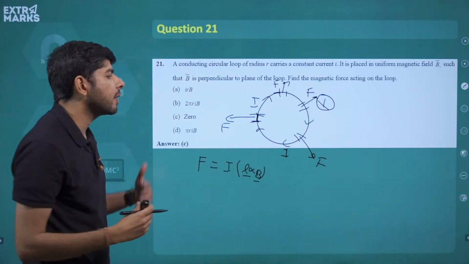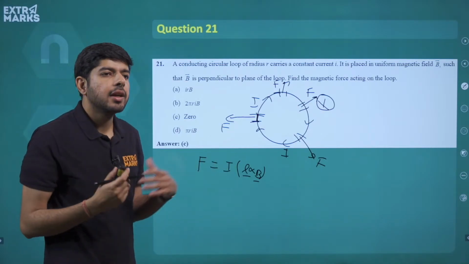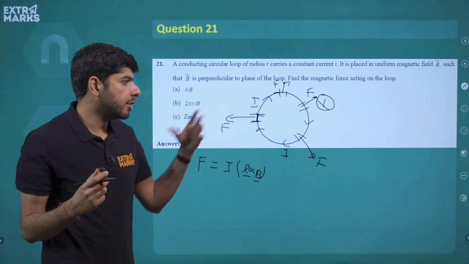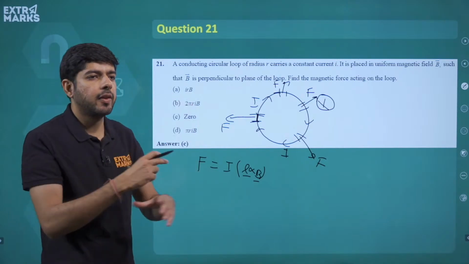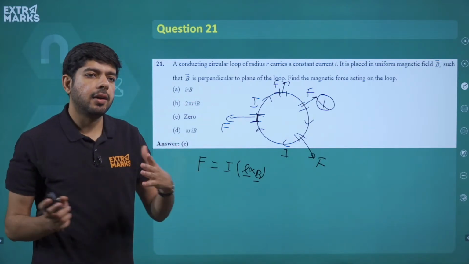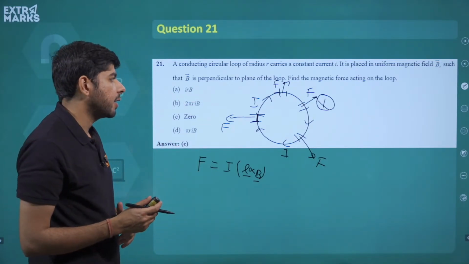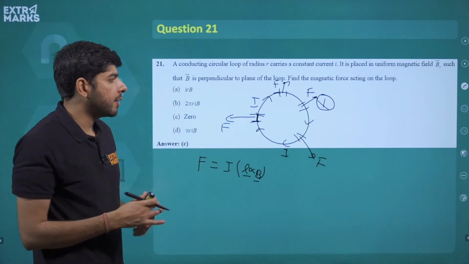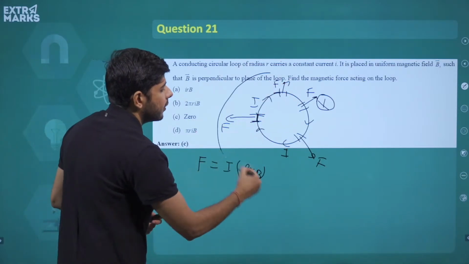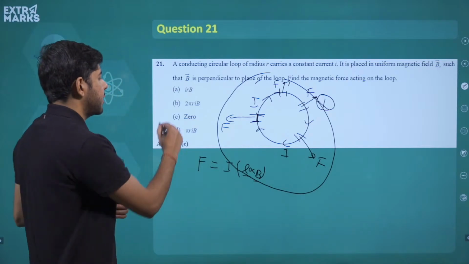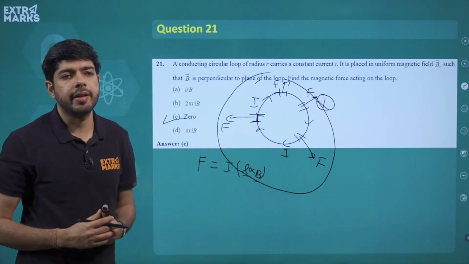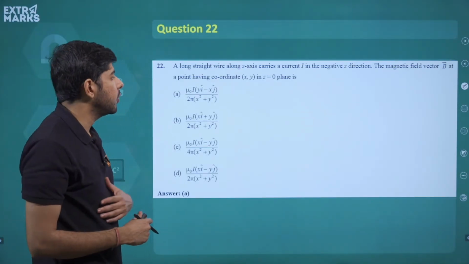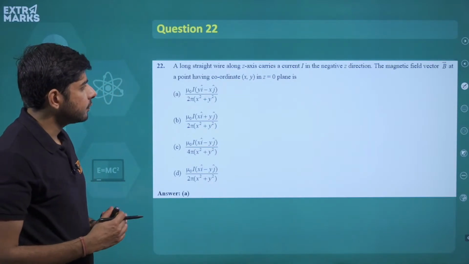It is like a centrifugal force, we can say. Just an analogy, of course this is not centrifugal, this is magnetic force, but it is kind of like that. It is like away from the center. So guys, what is going to be the net force? Of course these all are going to cancel each other. So the net force will become 0, because all are radially outwards. Alright, let's continue.